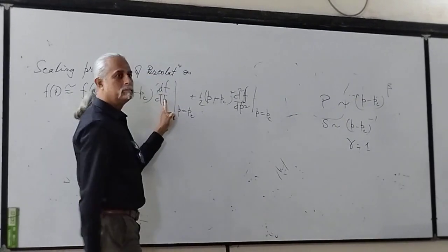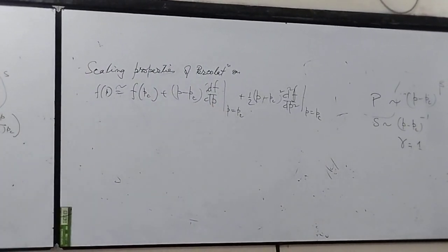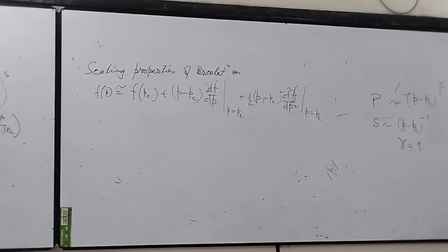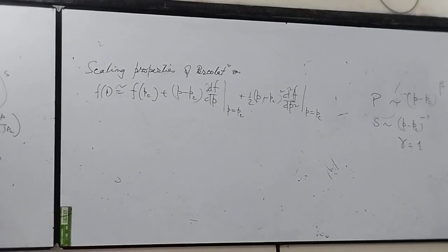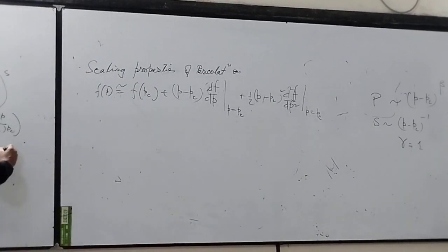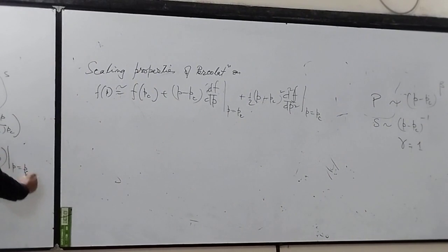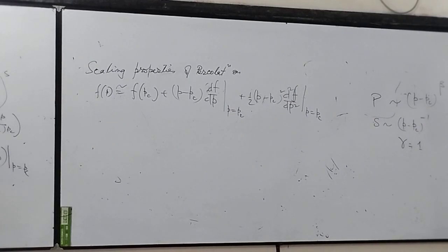তাহলে df by dp কিভাবে পাবো? তাহলে f(p) কে যদি আমরা ডিফারেন্সিয়েট করি তাহলে df by dp equal to কত? 4 minus 8p, 4 minus 8p, কোথায়, at p equal to pc, মানে p সমান pc বসাবো, মানে half। তাহলে half বসালে কত হয়? 4 minus 8 by 2 makes 4 minus 4 is 0, so this term doesn't survive.